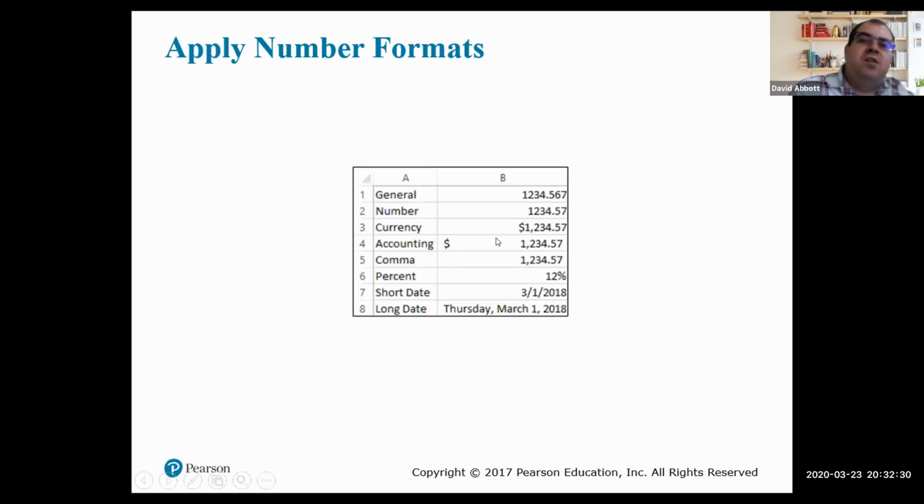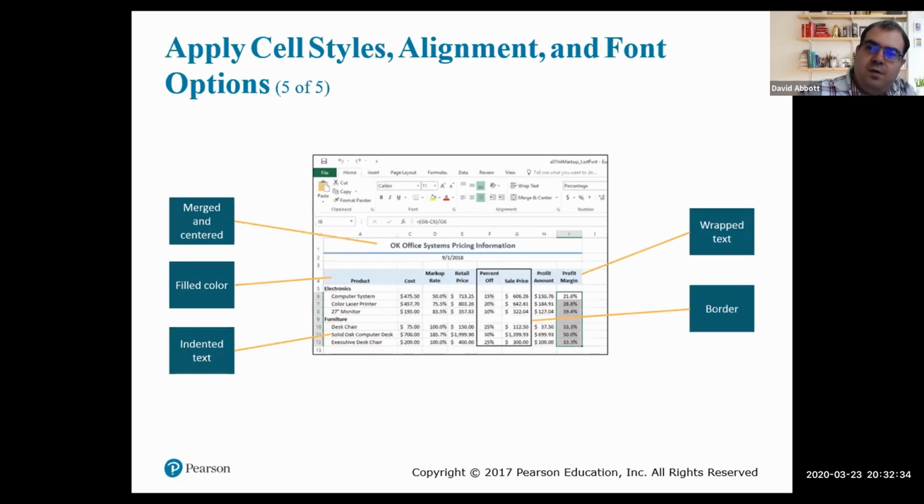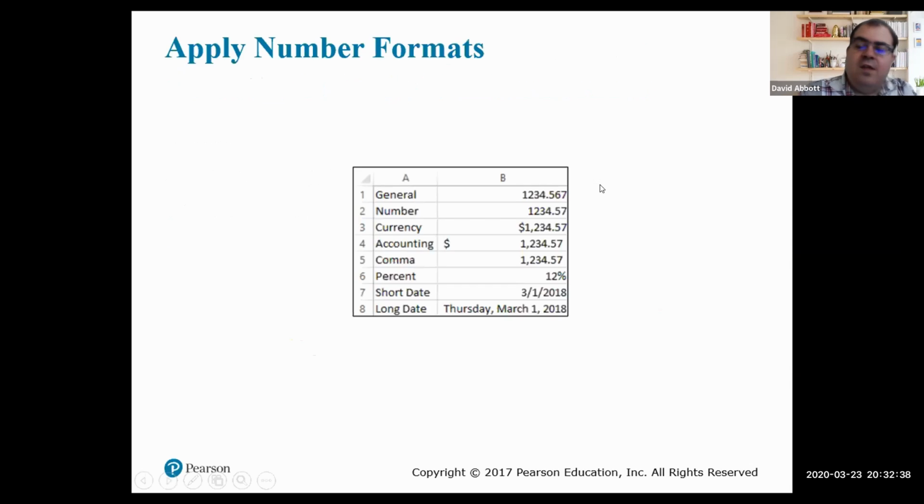And then you notice that there's different number styles. And so those are accessed under number. And so you see general, which is like so, number, currency, so it has a dollar sign, and then the comma. Accounting has a dollar sign out here. And in the comma style, the percentage has the percent sign. Short date, which is the date like this, and then the long date like so.